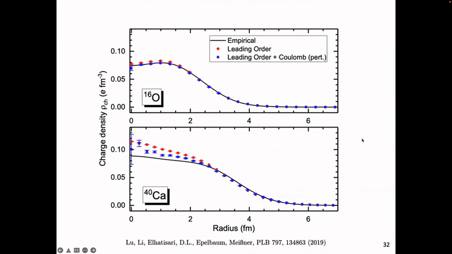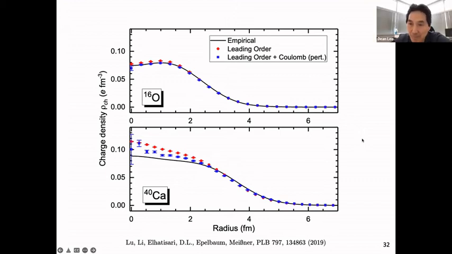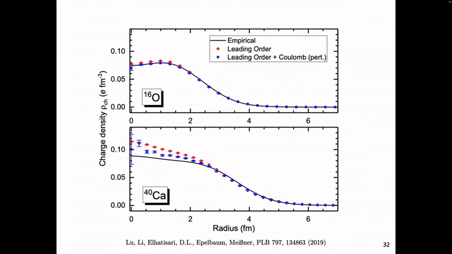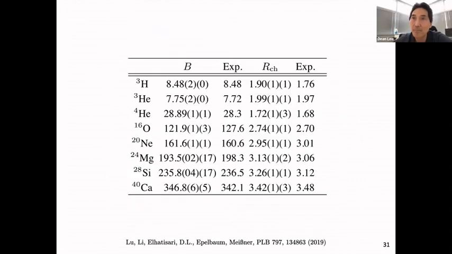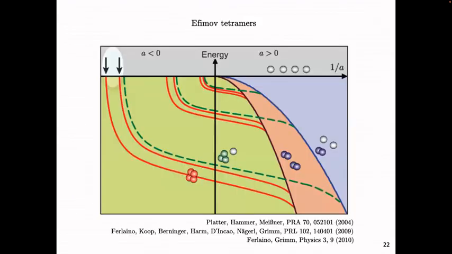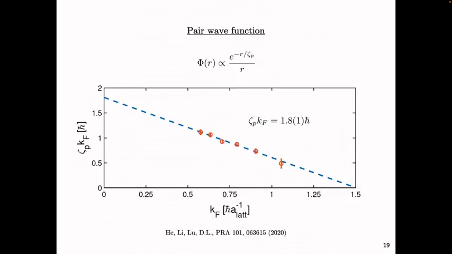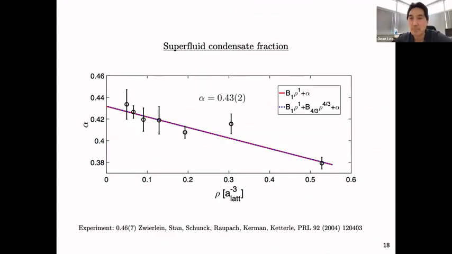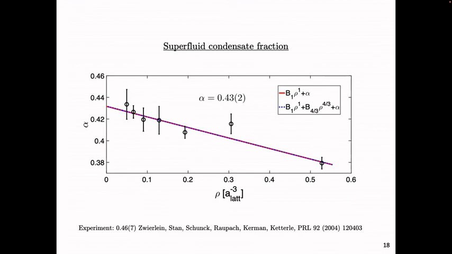Hi, here is Sandro Stringari from Trento. You mentioned the two-spin unitary Fermi gas, the possibility of calculating the pair superfluid fraction, which fits quite well with experiments. What about the superfluid density at finite temperature? Can this quantity be calculated? Because I didn't see any systematic calculation about this quantity.